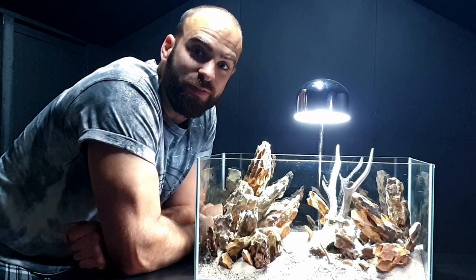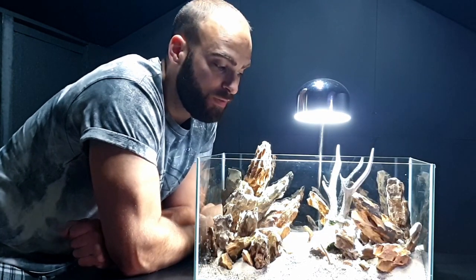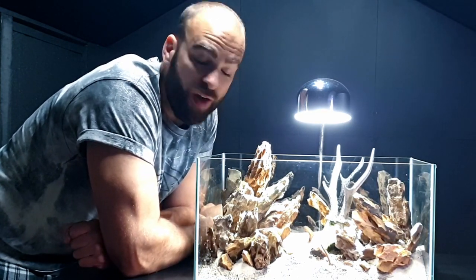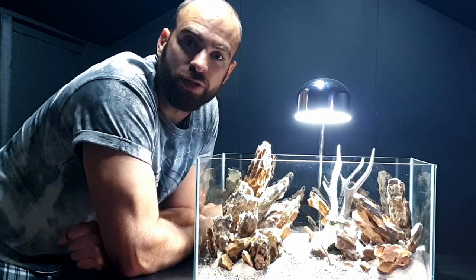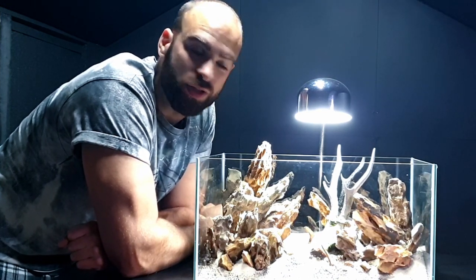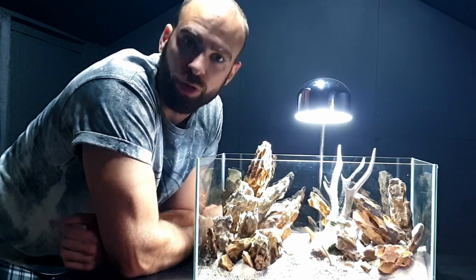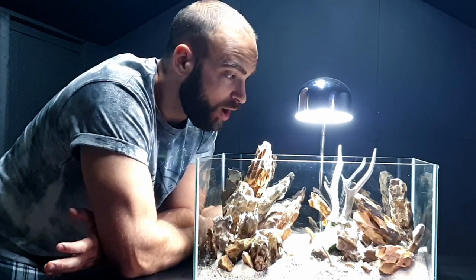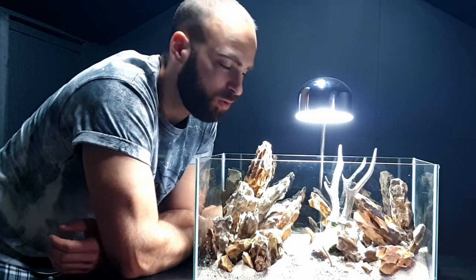So this tank is going to be very stem plant dominated, and because of that, I'm actually going to fill the tank up at this stage. I find it a lot easier to plant stem plants when the water's already in. They just stand up straight and go where you want them to be, rather than planting them with the tank dry and then all curling up and not looking good.